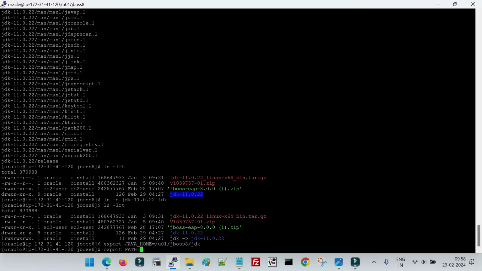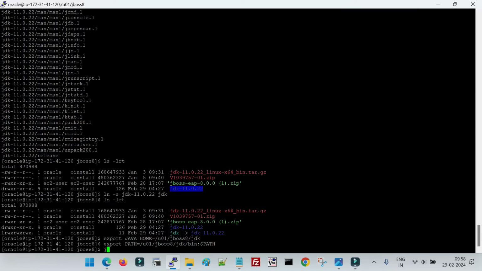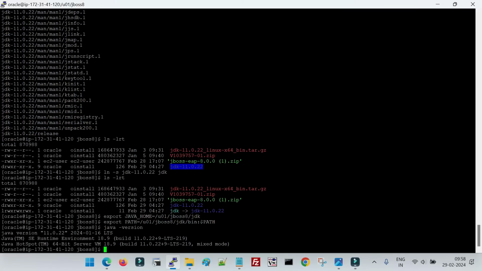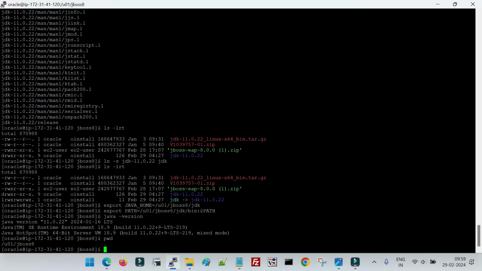So PATH equal to u01, sorry, Jboss 8, then jdk, then bin, and then colon $PATH. This is to keep the previous path settings, whatever is there. Now if I run the Java version, you can see that we have Java 11. So now inside the same folder, I will extract my Jboss folder, right?